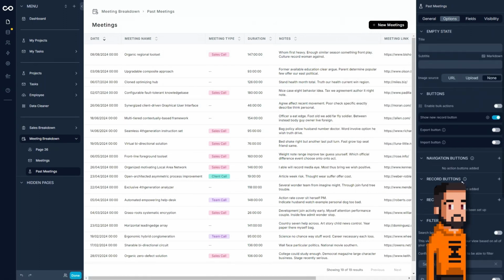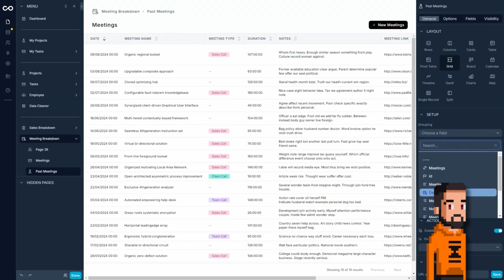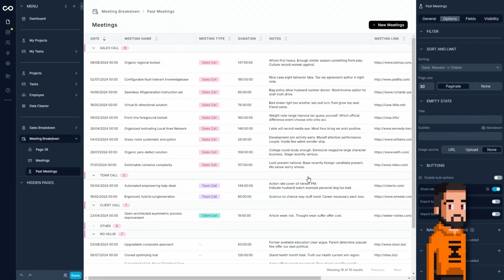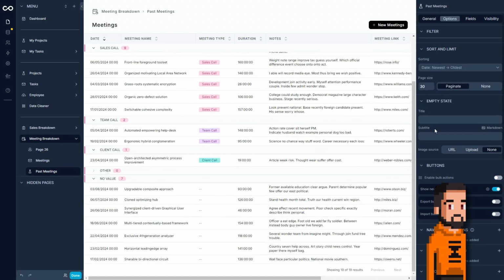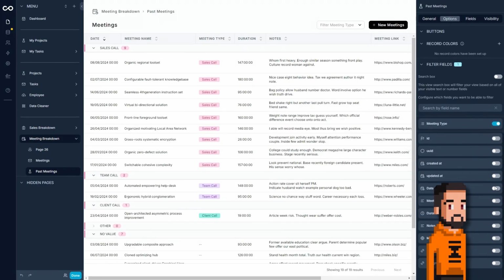Now, I am going to group this just to make it a bit easier for the user to actually identify different meetings just by going over here to grouping and grouping it by the meeting type. And once again, we're going to do a very similar thing that we did last time in the meetings page. We're going to add a bunch of different filters because over time, this is going to get stacked. I mean, if you're talking about every single meeting you've ever had. So we want to actually group it by going over to filter fields and add different filters such as the meeting type, the specific date if you're looking for a particular field, and also their assigned employee.